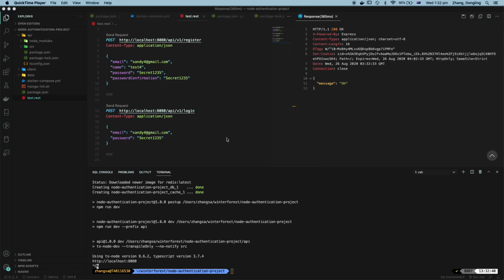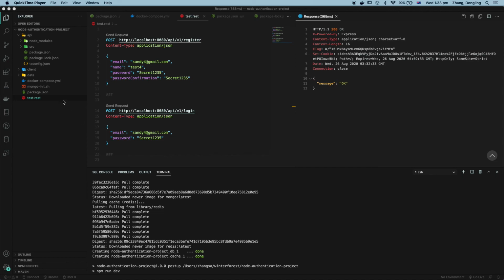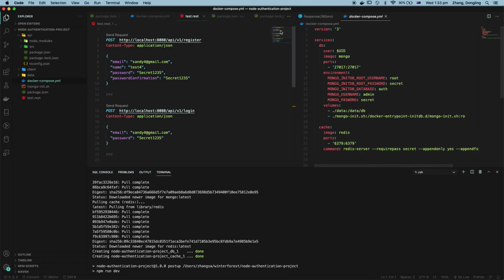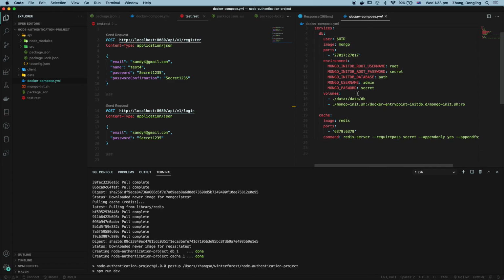I got a previous error because I had this running before, so the name was actually the same, and this port is already taken. Even if I stop it, it is still running.